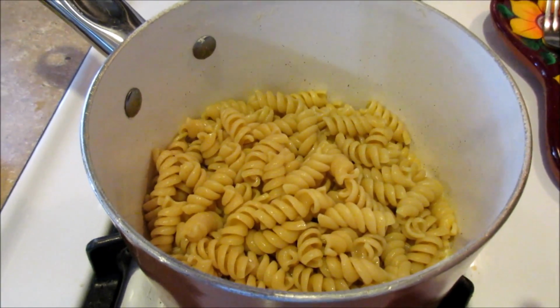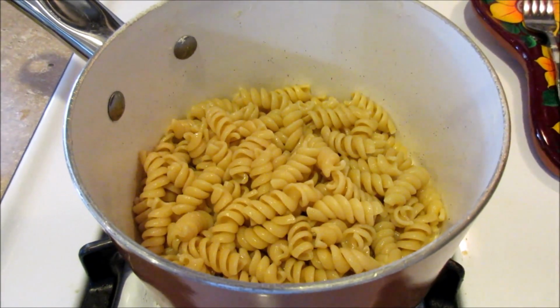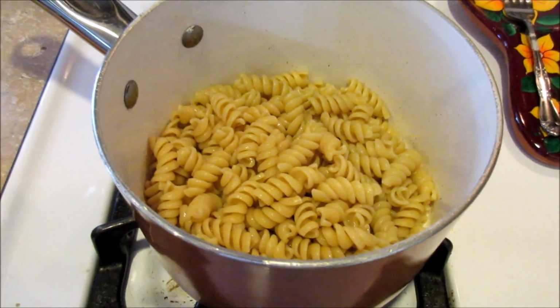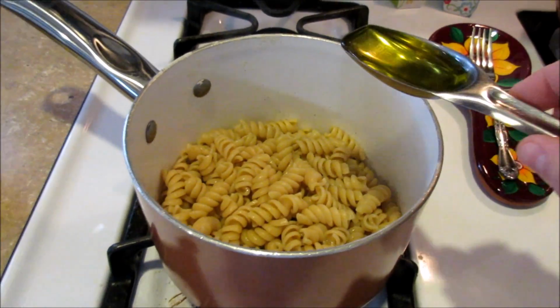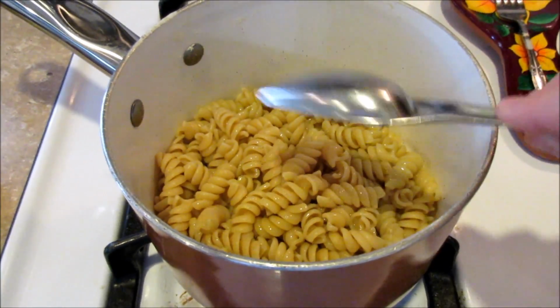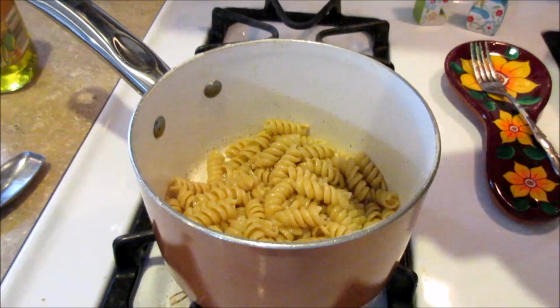Okay, so I've got my pasta cooked. I drained it and rinsed it because it's okay to rinse it because you're going to be eating this cold, and that's about 2 cups worth of cooked pasta. So for that amount, I'm going to add about 4 tablespoons of olive oil to it, and then we're going to add some salt and pepper.